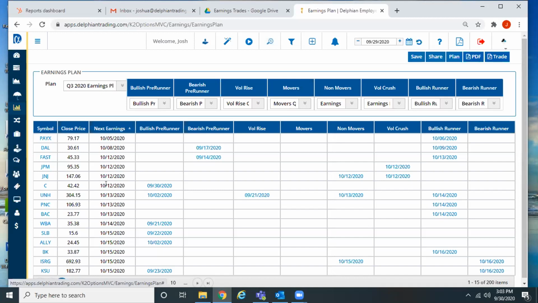Some of those stocks he talked to me about, I did the iron butterfly trade on. So selling at the money calls and at the money puts, and then buying options one standard deviation out for protection. With those stocks barely moving over that time frame, the value of those at the money options depleted, and I was able to capture some profits. So those are some strategies he's looking at, trying to use the system in a different way. Josh and I speak about that a lot: see some of the screeners, but think about them in reverse order or a different way, and you might find some really great trades.